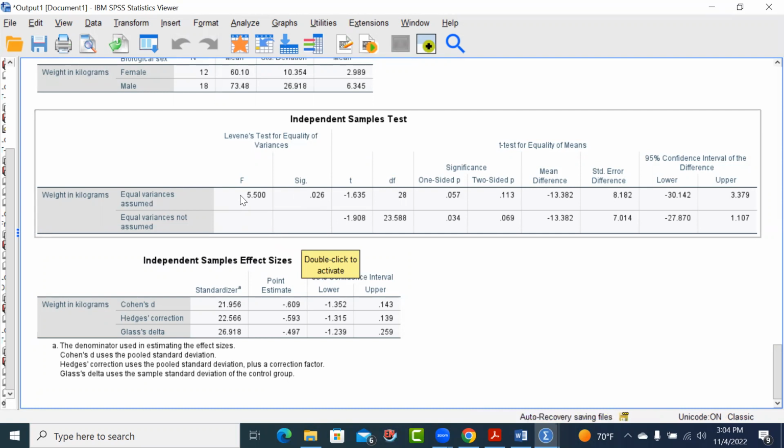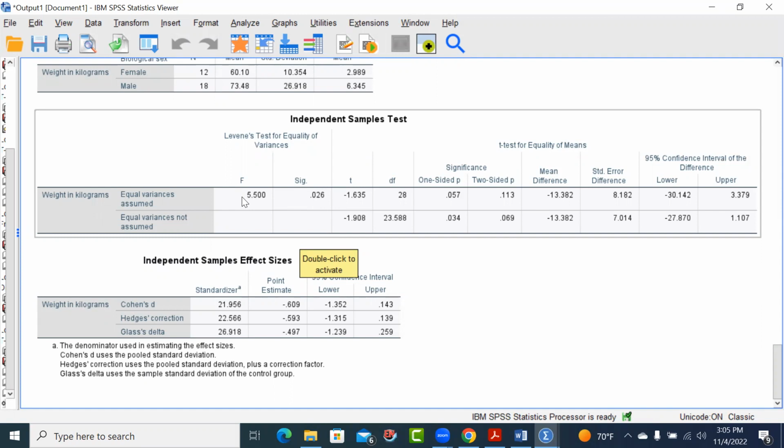We're making our comparison. What SPSS is asking us is whether or not we can assume that we have equality of variance. So our null hypothesis for Levene's test for equality of variance is that the variances are equal. Our alternative hypothesis is that they're not equal. So the first step is to test that. This uses an F statistic. We're not going to worry about that now. We'll talk about that next week. But it's like your regular test statistic. It comes with a probability value. Our probability value here is 0.026. If our alpha is set at 0.05, since 0.026 is less than 0.05, we would reject our null hypothesis.